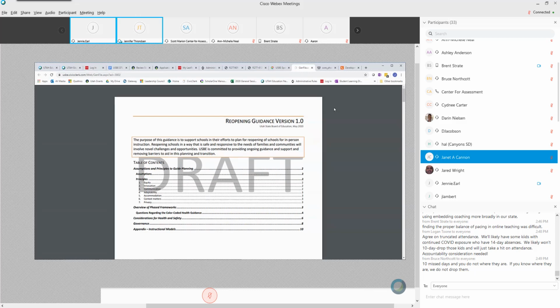Did you say this will be through UEN? That's how they'll access this in small modules? We're still landing on what the platform looks like for it. So is it modules? Is it in Canvas? If it's in Canvas, we can just put it on our USBE Canvas, but have it linked on UEN because that's where a lot of teachers go to look for professional learning. So we're still thinking about how we lay out the content and what the platform for that is. And then once we land on that, that will lead to where we house it.